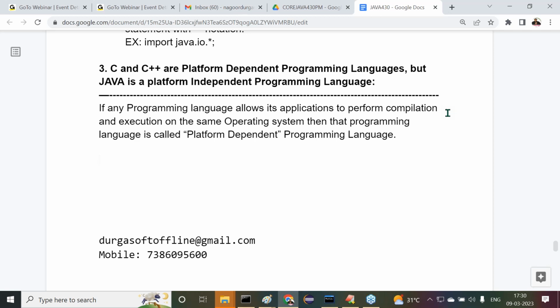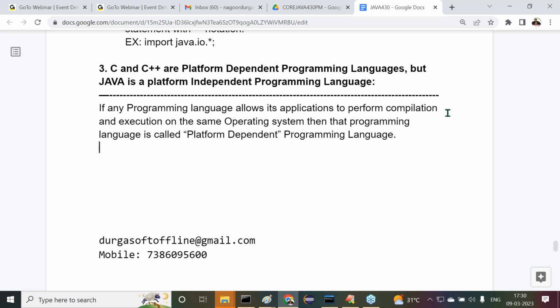So both are two different things. If both are performed on the same operating system, it's mandatory not to perform on two different operating systems, it's mandatory to perform on the same operating system, then that programming language is a platform dependent programming language.